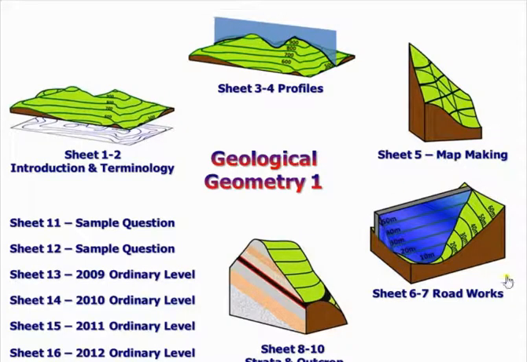In this question we're looking to see how we're going to change the landscape when we build roads through it. But first of all, we're going to look at a brief introduction to different terminologies. Then we will look at profiles, what a profile means when you cut down through the land. We're using a vertical plane here, and we'll see what a vertical plane does to the landscape. We look a small bit at map making, where these contour lines come from, and then we'll move on to roadworks and see how roads change the landscape of the surrounding land. Then we'll look at a few sample questions.